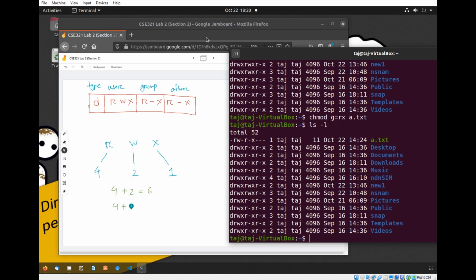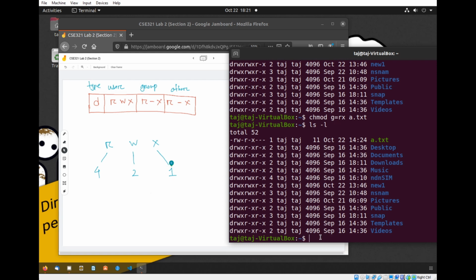So 5 means read and execution. All you have to do is add those numbers and then you can set the permissions accordingly. And if you want to assign a single permission, just use the single number: 4 for read, 2 for write, and 1 for execution.